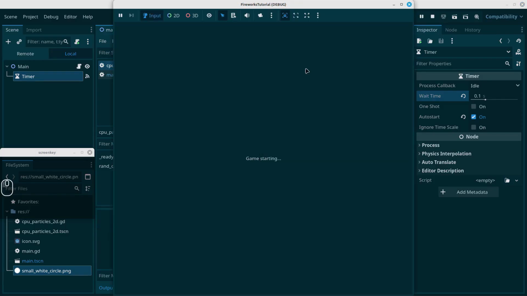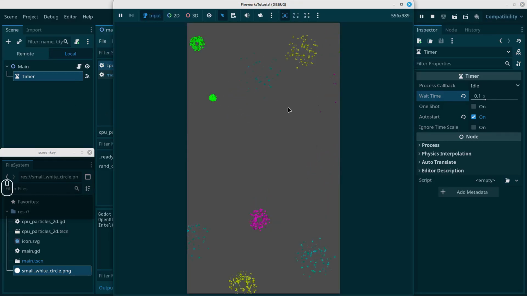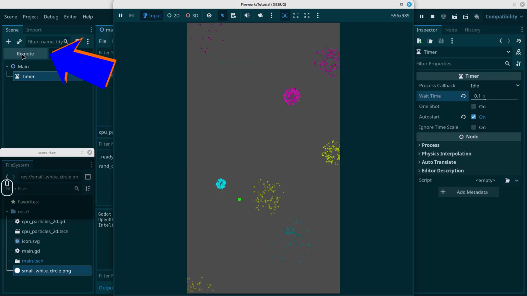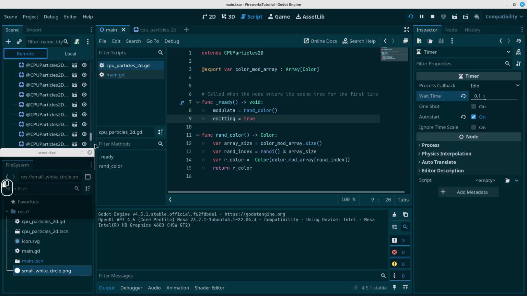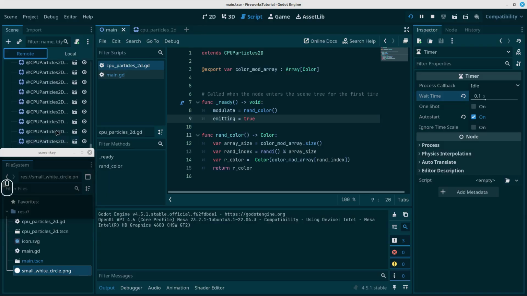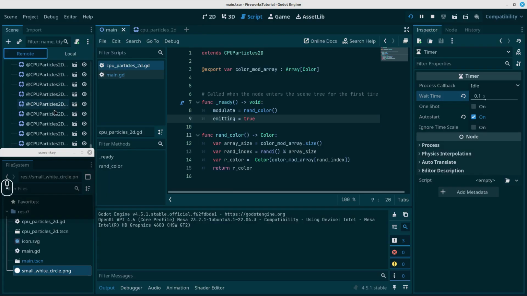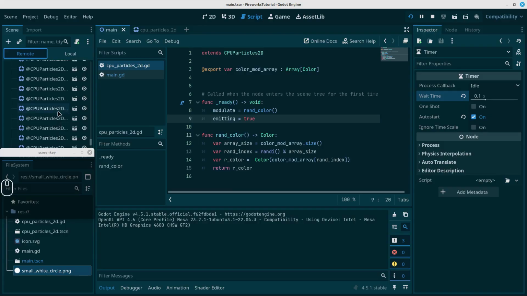Okay, let's look at something here. When we start the fireworks, you'll notice that I raised the timer to 0.1 so we get more fireworks on the screen at one time. But if we go into remote here and look, we'll see that we get a perpetual amount of fireworks on the screen, and we keep getting more, and it's not stopping. So we have to find a way to delete these and get rid of them automatically.